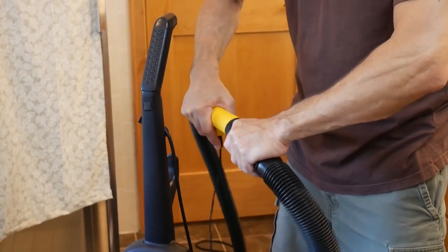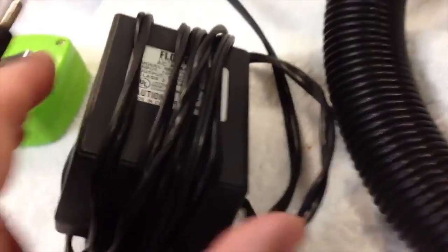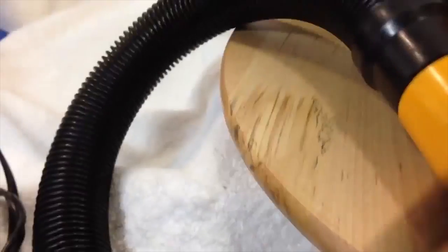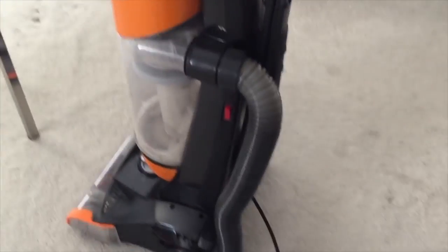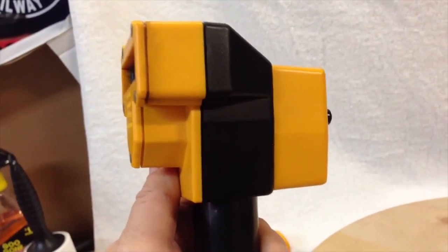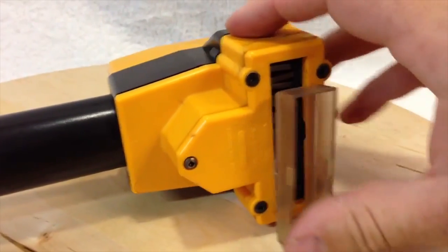When I came to know about Flowbee's system around 10 years ago, its reasonable cost allowed me to get it right away. Since then, I have been in love with it and it has never disappointed me. It takes me only 5 to 10 minutes to perform a precisely layered cut without needing any further clean-up. It attaches quickly to most home-used vacuums and works as fast as any other high-end, expensive electric hair clipper. All the trimmed hair goes directly into your vacuum cleaner, which means no clutter to sweep up afterwards. You can save hundreds of dollars that you may have spent going to barber shops. And with only 3.1 pounds of weight, you can comfortably carry it on long business tours or family vacations.